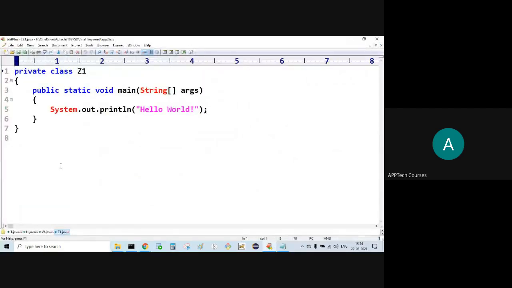Can I make a general class private? Not possible. You cannot make a general class private. That is possible in an inner class, which you'll come to know.